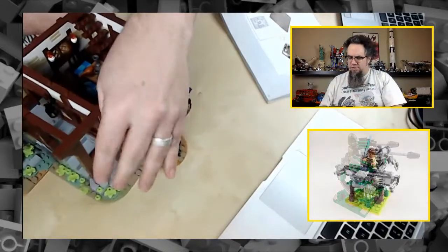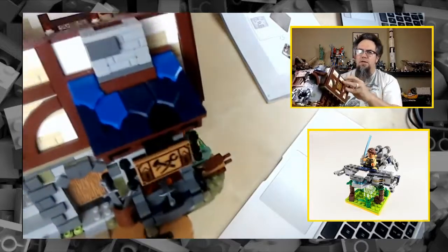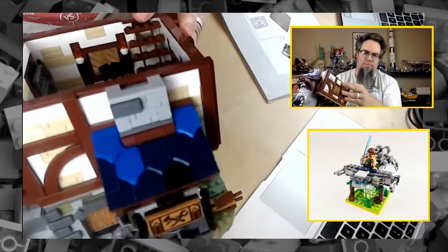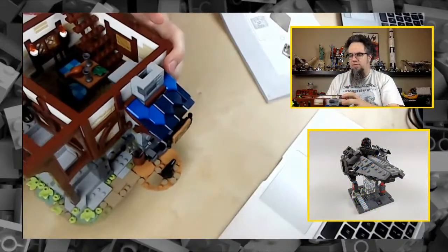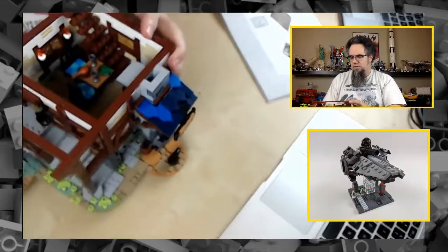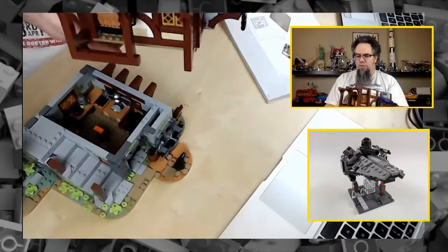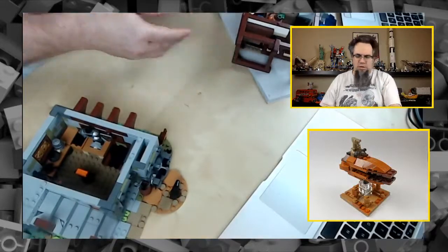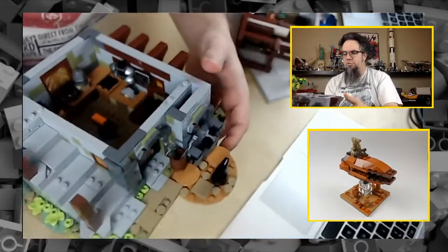The front awning is really nifty. Let's see if I can show you that a little bit. Like most sets that are modular or building-ish, this whole thing comes off. I'll show you that in a second. Let's see if I can take this off without ruining it too much. Yeah, so this floor will come off, and you can see stuff in here. So the stuff in here is all the blacksmith stuff, and I don't want to turn it upside down or turn it too much.